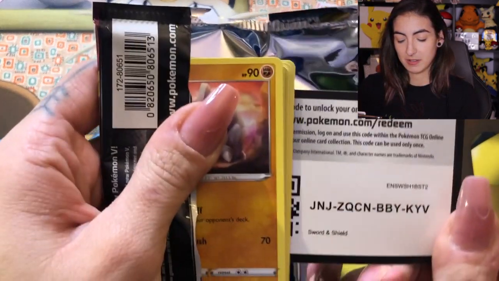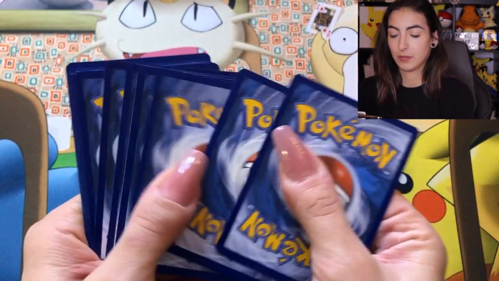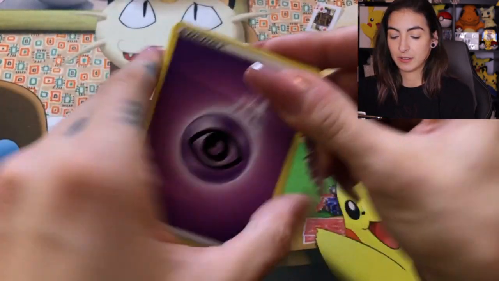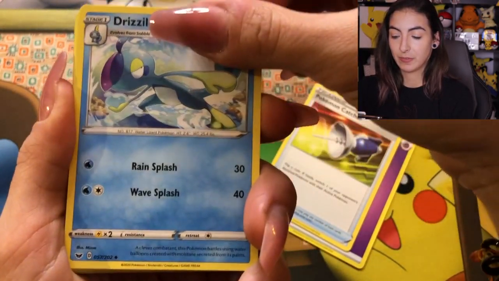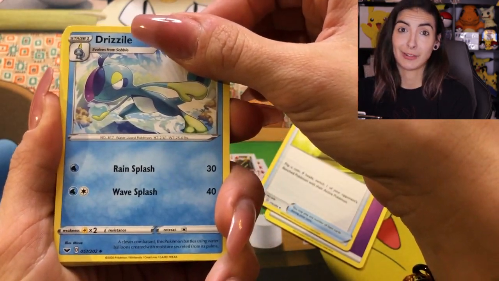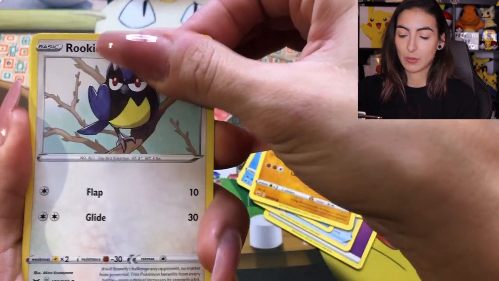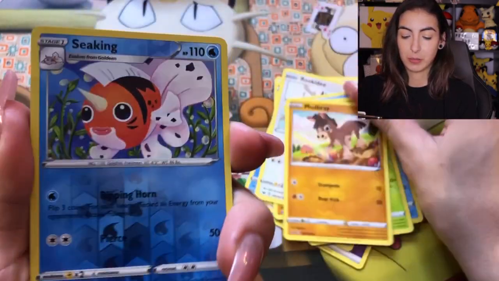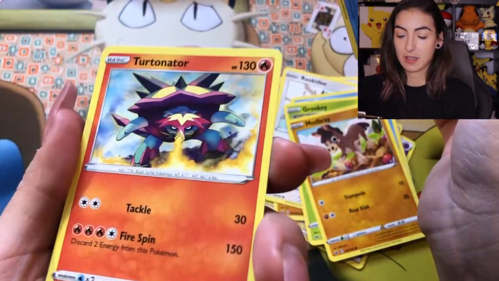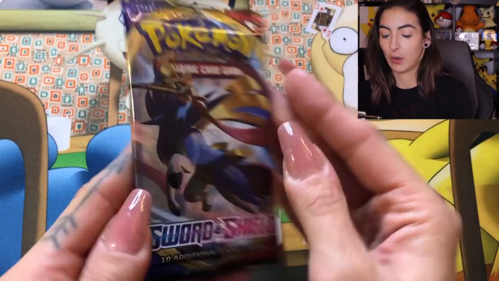All right, let me see. Here we go. And flip four to the floor. Ooh, very nice. My favorite energy. Pokémon Center. Pokémon Center. Pokémon Catcher. What am I saying? Drizzile. Evolution Incense, Rhyhorn, Rookidee, Krabby, Grookey, Mudbray, a reverse Seaking, and we have a Turtonator non-holo. Still not a bad pull at all.